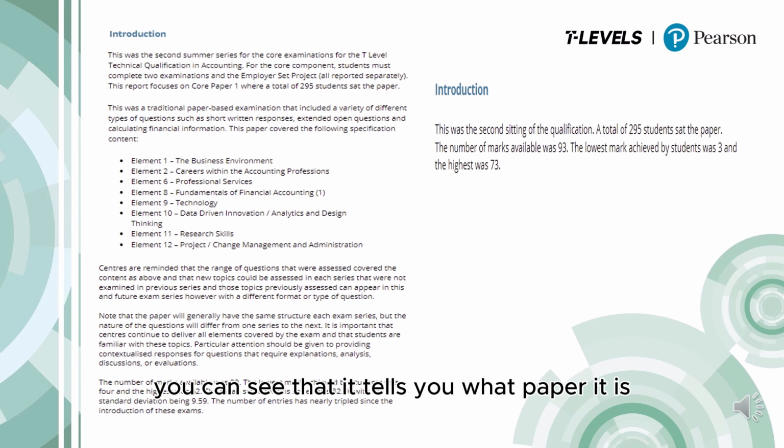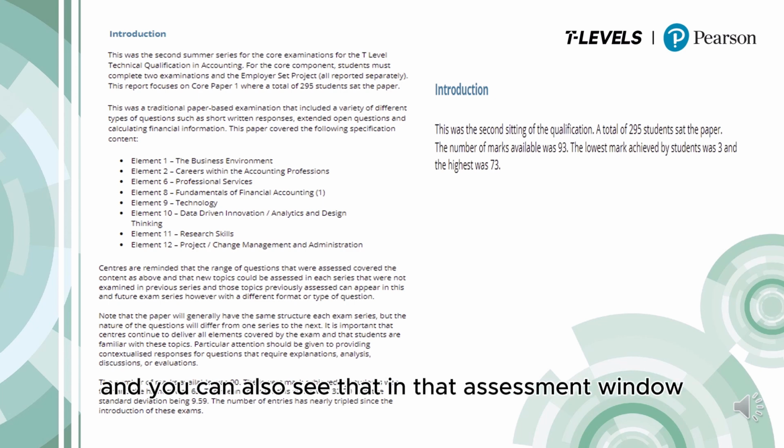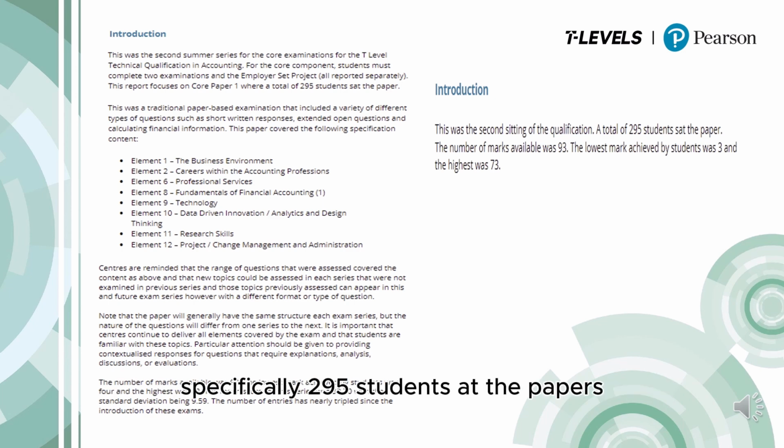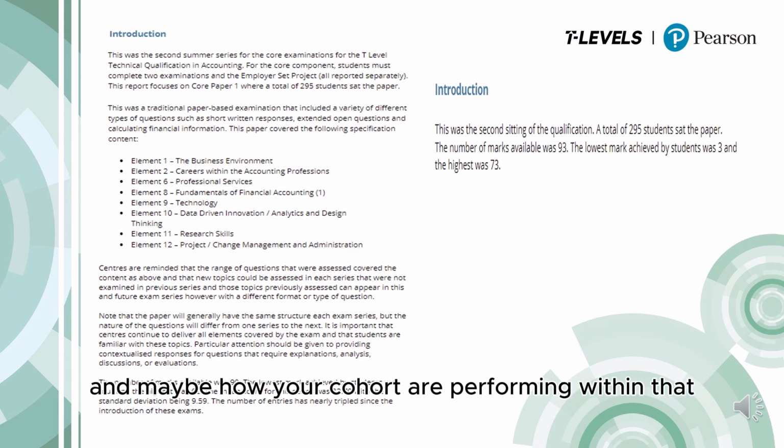You can see that it tells you what paper it is. It also tells you what the core component consists of, so the 2 core papers and the employer set project. And you can also see that in that assessment window specifically, 295 students sat the paper. So if you're using Results Plus, you're able to understand the size of the cohort and maybe how your cohort are performing within that.